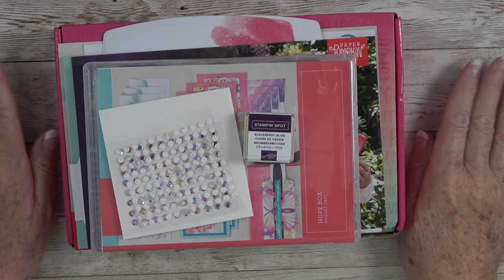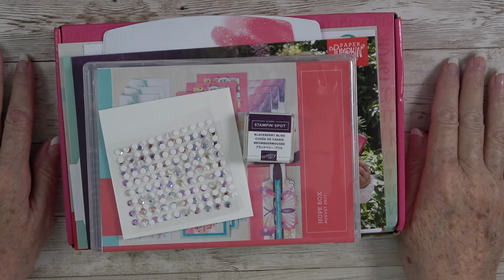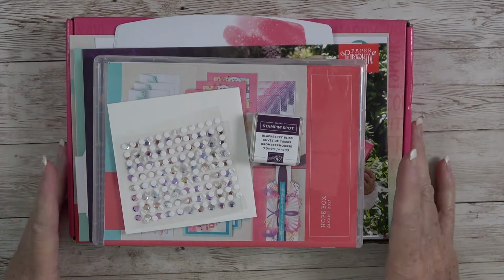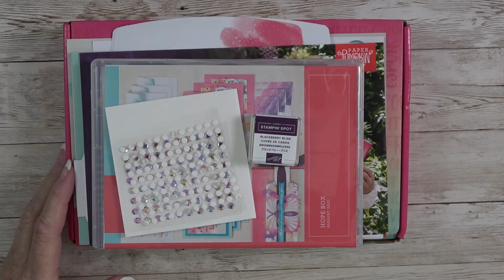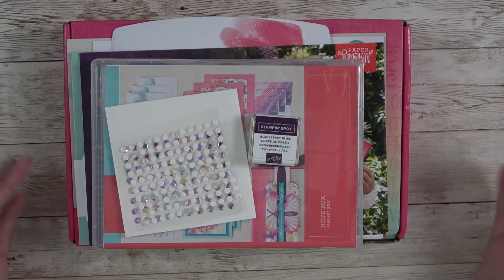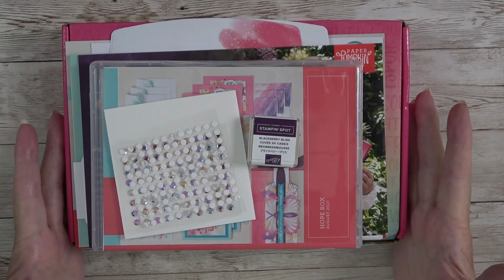And I do apologize, I was late getting my kit for one thing, and then when I got it, have you ever had something that was so pretty, it's like that pack of paper that you covet so much you don't want to use it? I kind of felt that way with this Paper Pumpkin. But I decided that if I can't share it with you, what good is it? So I'm going to make the 3 cards that they suggest. There's enough material in here to make 9 cards and decorate this beautiful box.